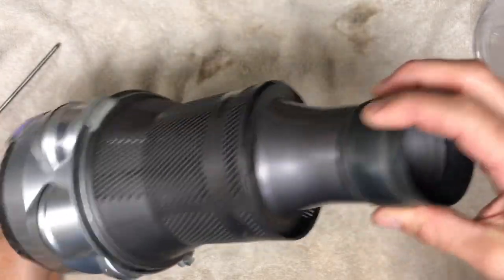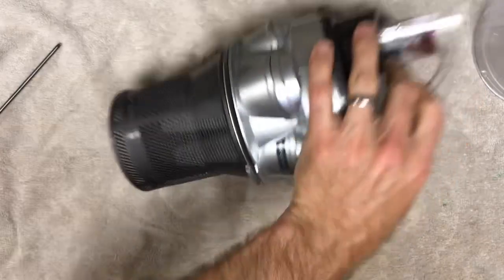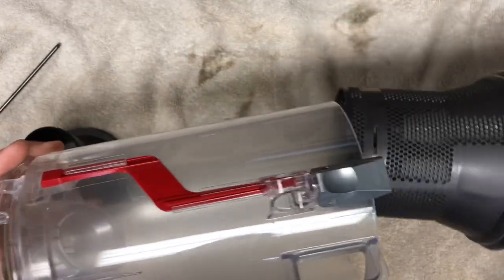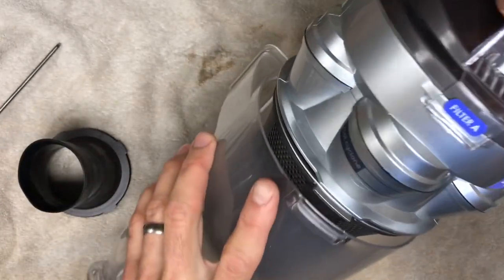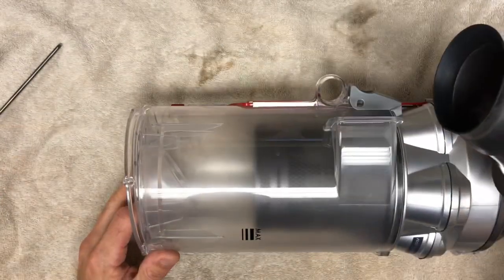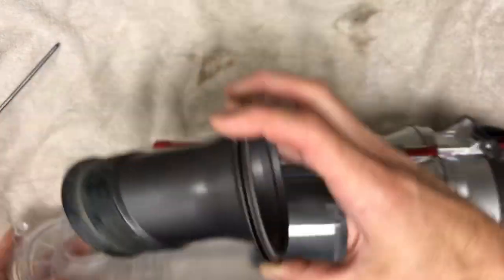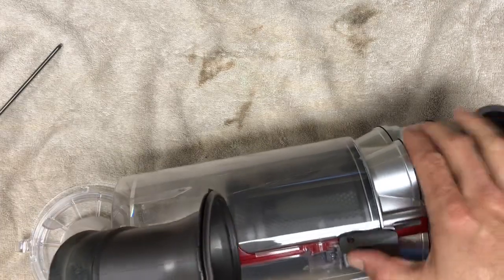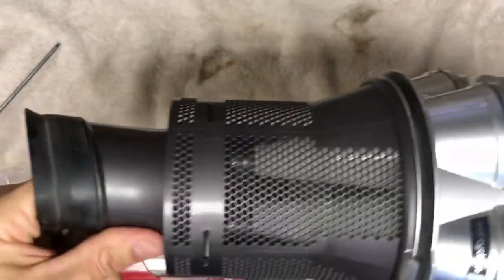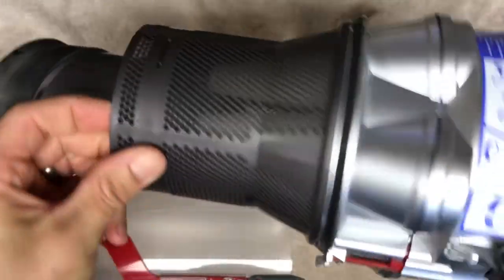All that's left is this piece. If you've forgotten how to put it in, your clear bin is going to show you which way to orient it — this only installs one way. You have the latch here, the little button here, and then the latch up top, so you can see which way this needs to go in. Press firmly and make sure that all four tabs pop in place and get lined up in all four locations.